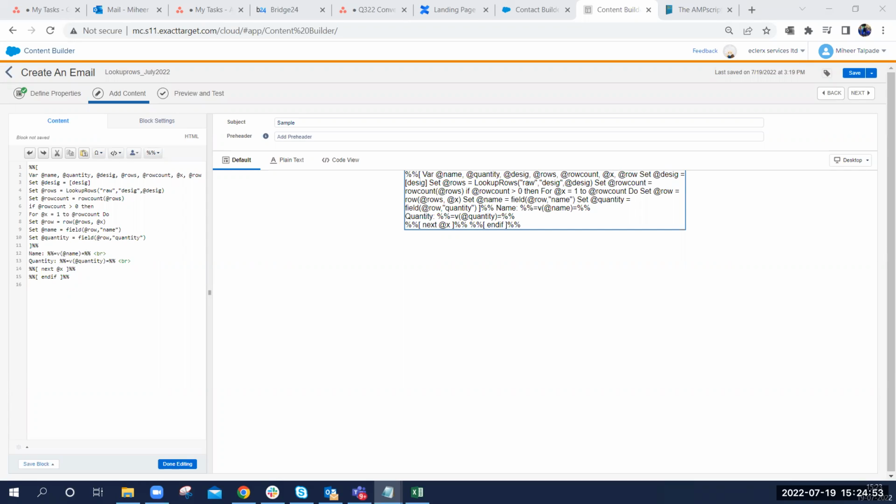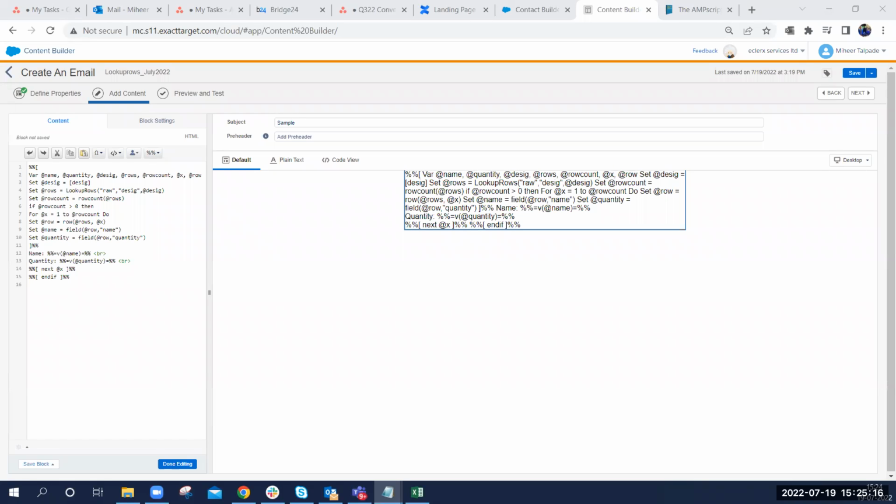But tomorrow we will do something called content data extensions. Before we start cloud pages, I would like to take up the topic of content data extensions. Just to give you a gist of what content data extensions do, they are basically non-sending data extensions. So don't get confused by my saying content data extension. They're just non-sendable data extensions.